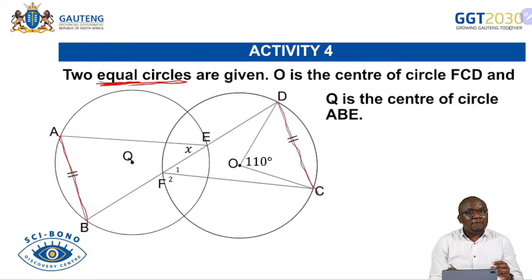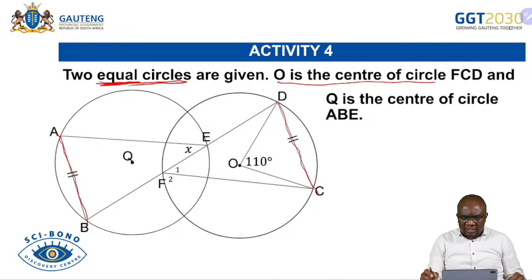So it means here we have equal chords. We have equal angles, equal chords. Meaning that we have equal circles, equal chords, equal angles. You see that? I'm suspecting that. Right, and then O is the center of the circle. They're talking about the center now, so there must be a center theorem here. And then Q is the center of circle APE, something like that.